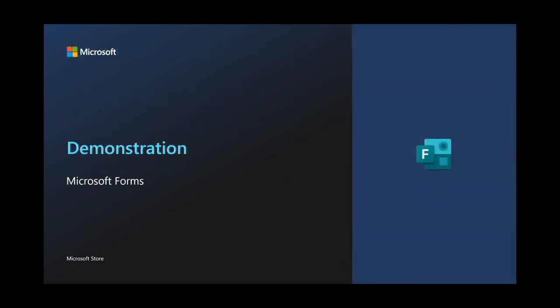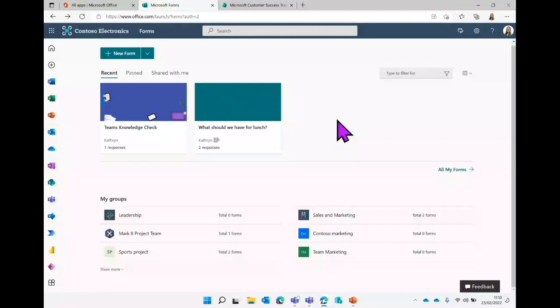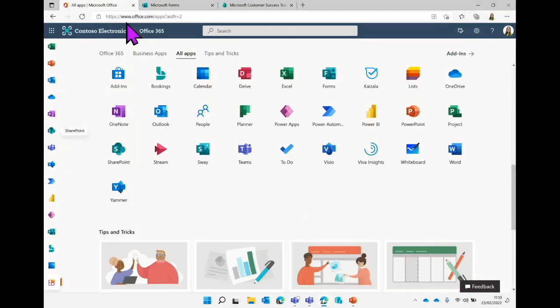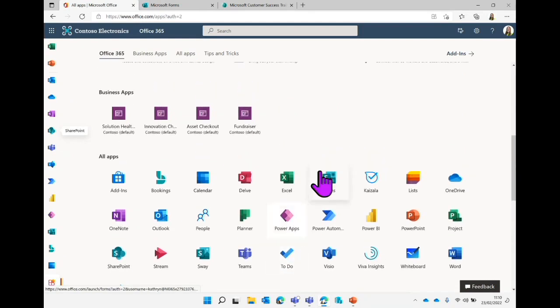And speaking of that, I'm actually going to hop into a demonstration. So bear with me for the moment. I'm going to stop sharing my screen. I'm going to make sure I have my Forms web page up and ready to go. There we go. And here we have it. You should be able to see my Office space cloud here. Is that correct? Yep, we can see it very nicely.